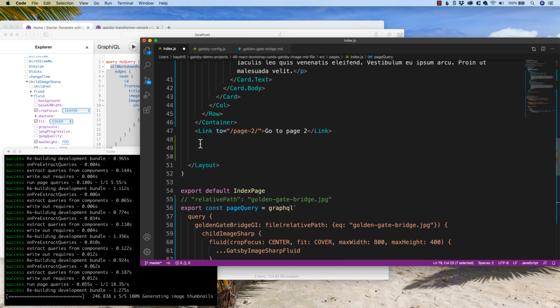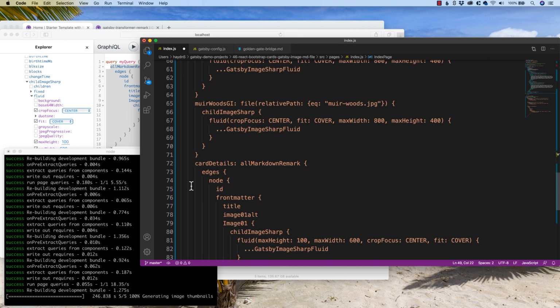So what I'm going to do is type some code. I'm going to hit the curly bracket and say data dot card details, and I'm going to follow this path. Notice card details edges node.